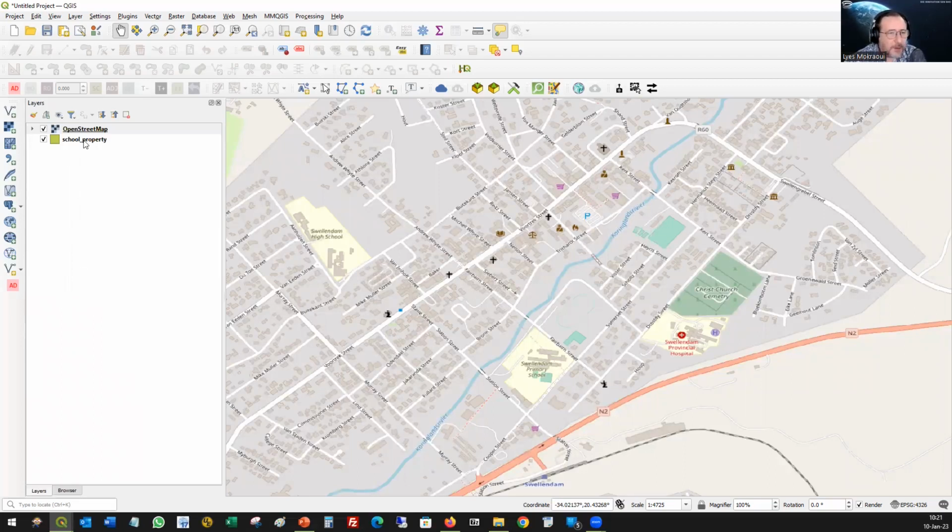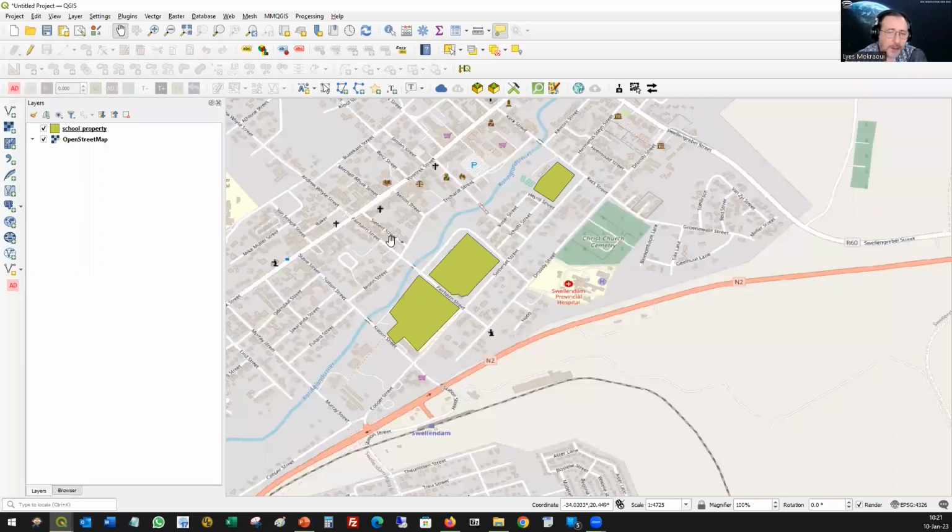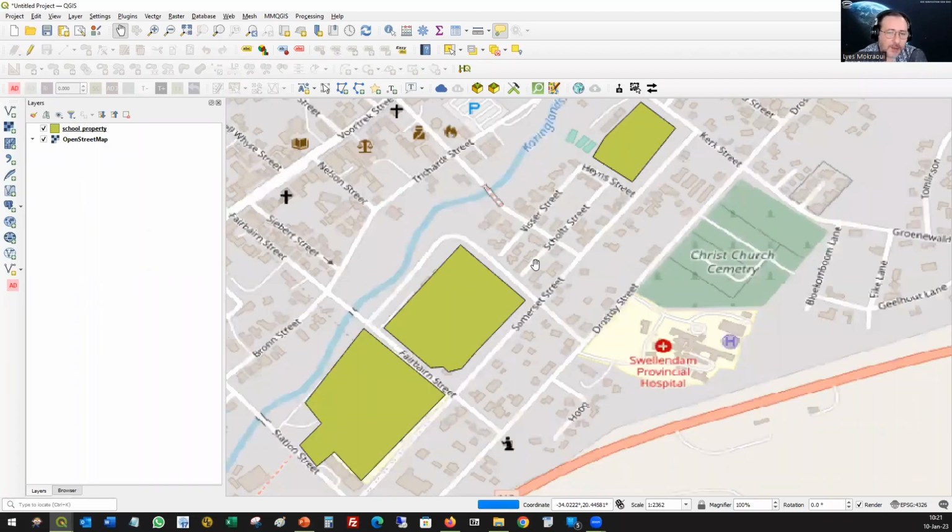So it drew the polygons first, and then it loaded the OpenStreetMap on top, so it's covering the other layer. If I want the layers to appear, I just select, drag and drop it underneath the schools. And now you can see that the school polygons, these are called polygons, are on top of the OpenStreetMap.